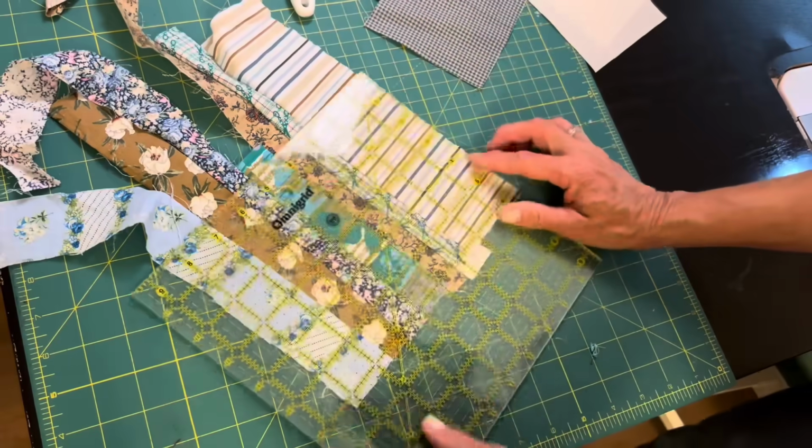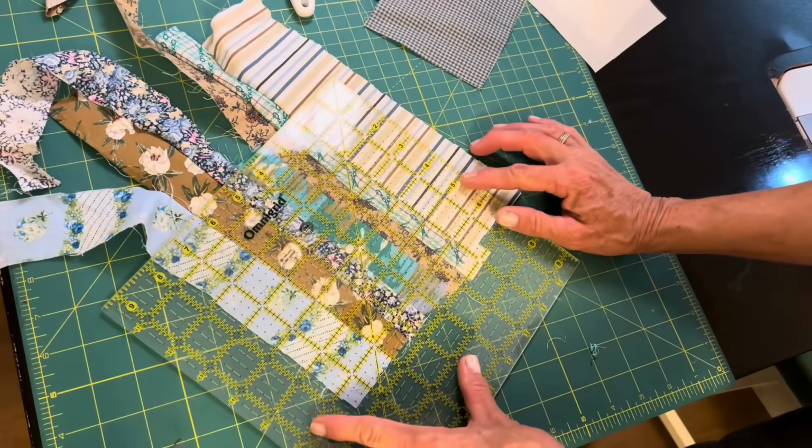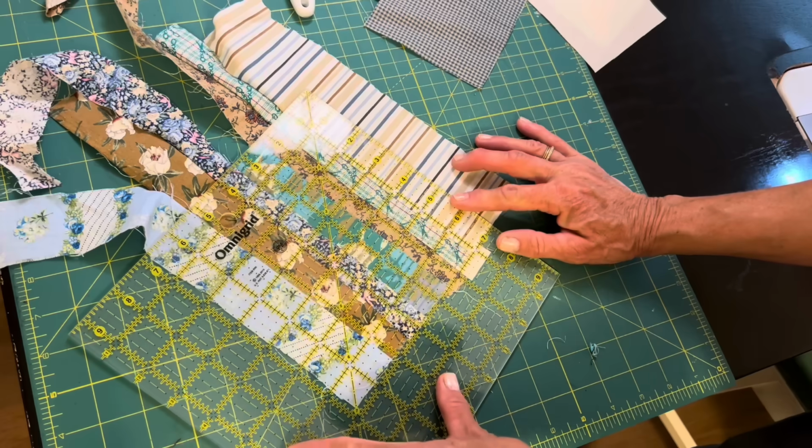After everything was pressed, I took a square ruler and I cut a square 6.5 by 6.5.